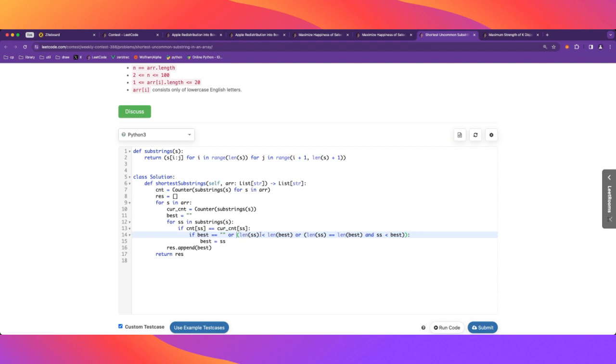So if the length is less than, or the length is the same, and this is lexicographically smaller, oh yeah, I know what I did wrong. So here, I'm counting. Yes, this is not what I want.